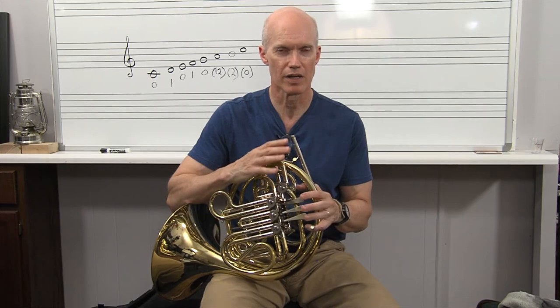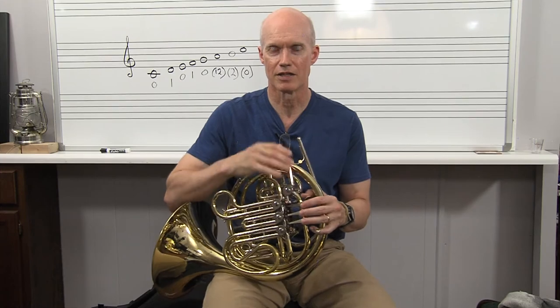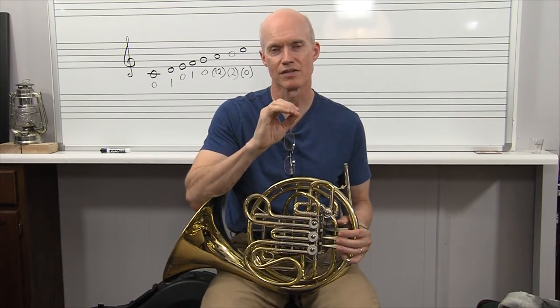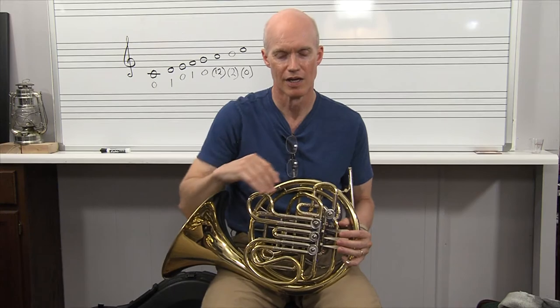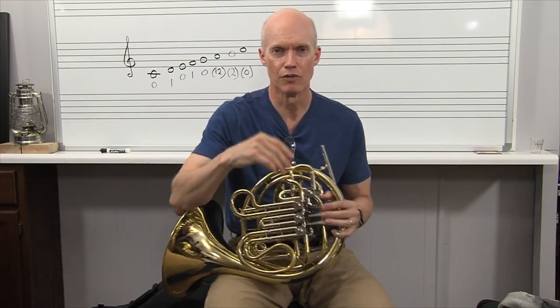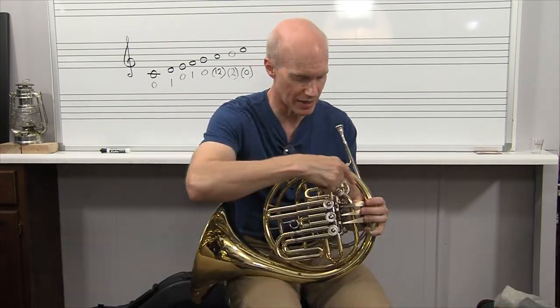Remember, you want to develop just a beautiful singing tone on the horn — delicate and beautiful, yet powerful in places. It's a majestic instrument. I love the horn. It's got a different kind of place in the brass ensemble. You've got these powerful trumpets, but the horn has this veiled, beautiful sound that a lot of composers love to bring out. I pray God will be with you as you begin this journey on the horn.